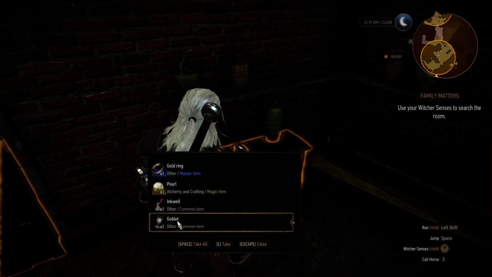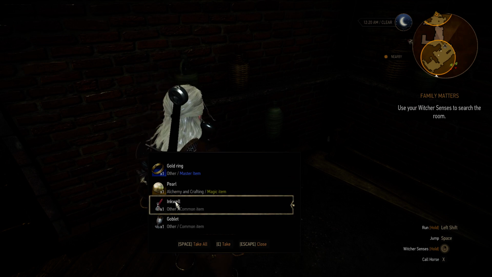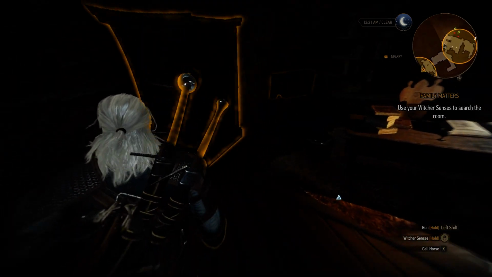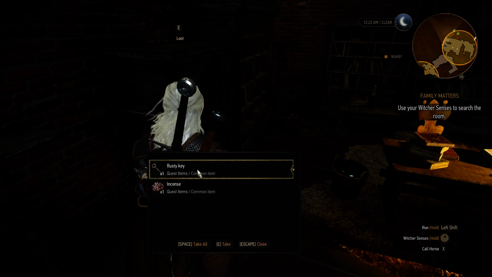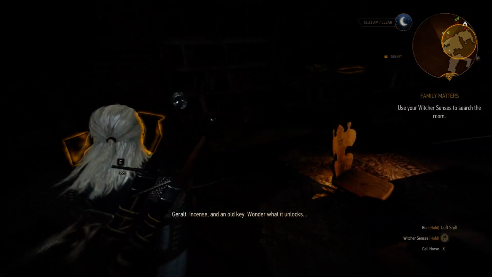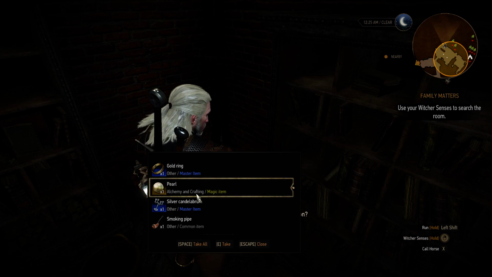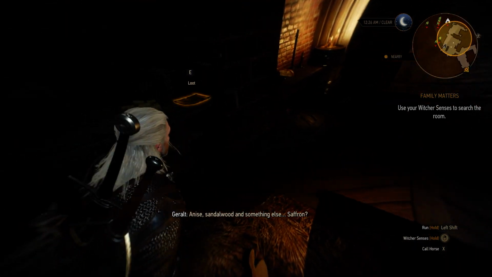Oh, yeah. So this dude's got some items inside here. Depending on what you want to take from here, go ahead and take it. Like I said before, be careful when you are looting stuff. A rusty key. Incense. And an old key. Wonder what it unlocks. Anise. Sandalwood. And something else. Saffron.